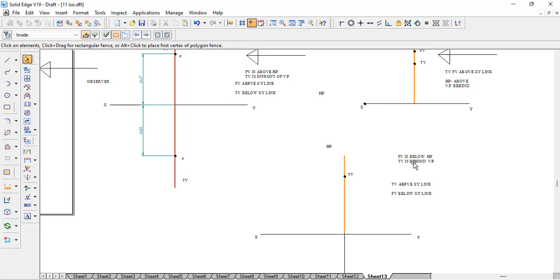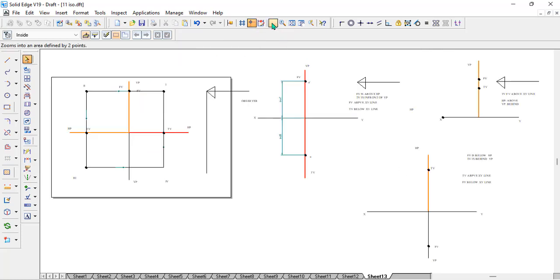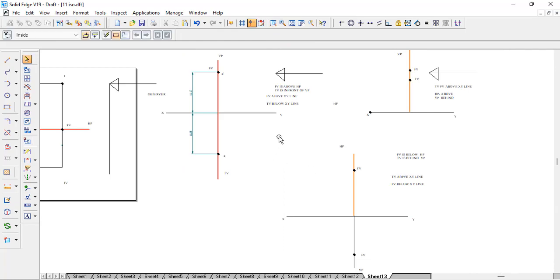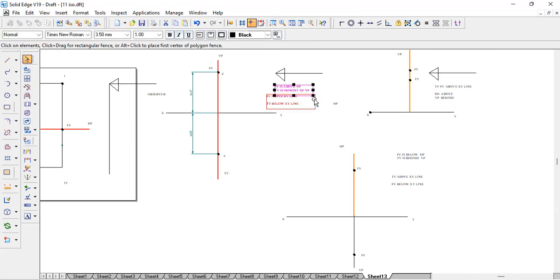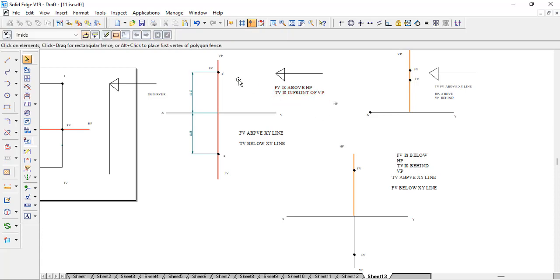If you look at both the first and third quadrant, in the first quadrant the front view will be above HP and the top view will be in front of VP. That is, front view above XY line, top view below XY line. But here you can see the front view will be below the XY line, top view will be above the XY line.